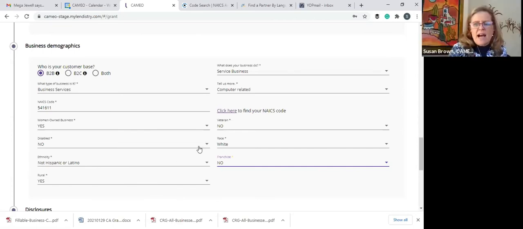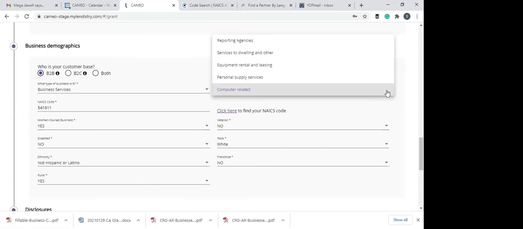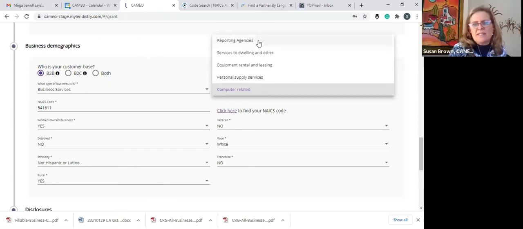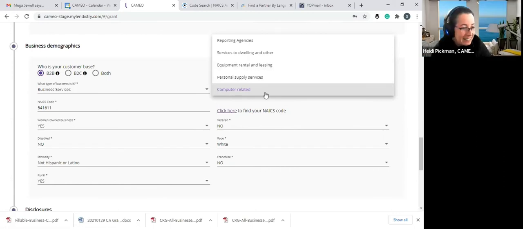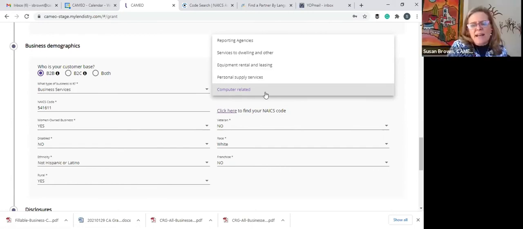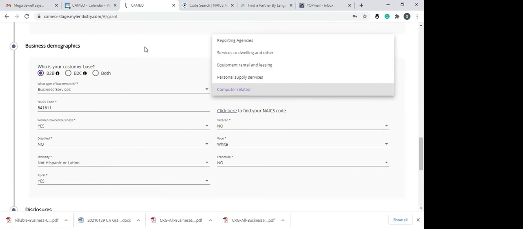So I still find this drop-down list kind of odd. Yeah, it depends on what you put in what type of business is it. I know, but business services, this still seems like an odd list to me. Legal. I mean, what if I were an accountant? There aren't enough options there.